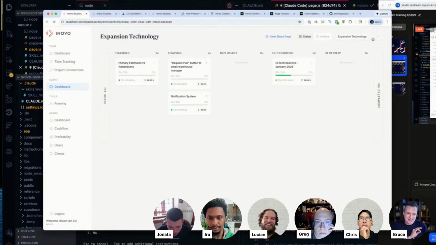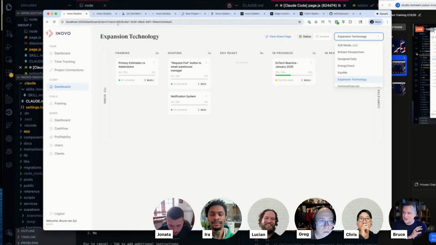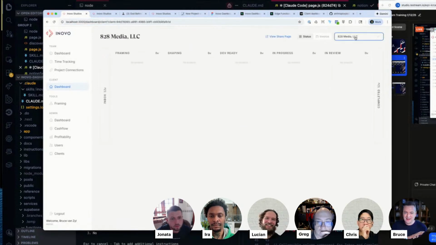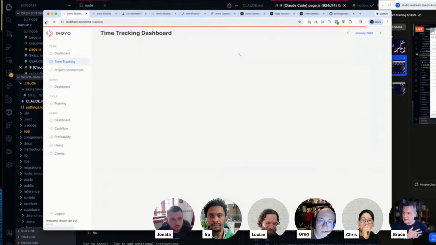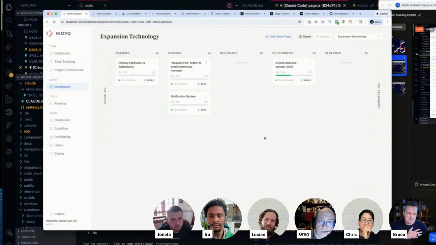Most of the time, if you don't have this parameter, it just resets. Then it's back to this blank: oh, this client doesn't have any projects. So just a little annoying, especially when you navigate to time tracking and then you want to hit the back button. That's just a much nicer experience than it resetting. Bonus would be if it has local storage or some session storage where it remembers what your last client was.